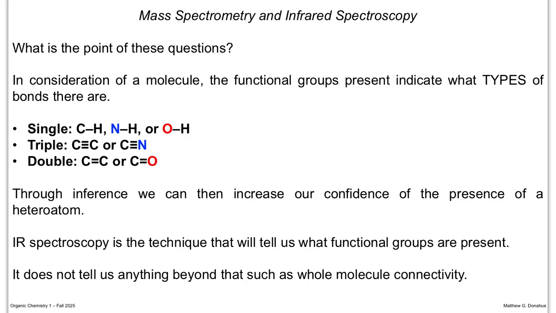So as I said, what's the point of this? Of all of those questions, we were looking at, kind of in order of reading the IR, single, triple, double bonds. From left to right, from 4,000 to 1,500, as you interpret the IR, those are the three regions those things occur in. Your CH, NH, OH, that's in one region. Triple bonds are in region 2. And then double bonds, CC, CO, are in region 3.